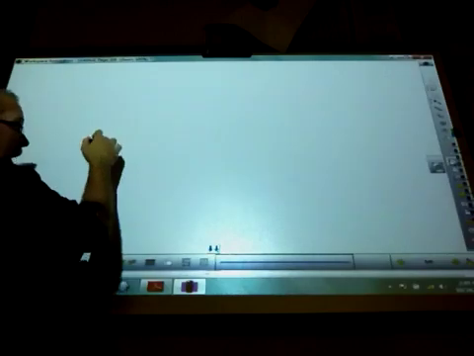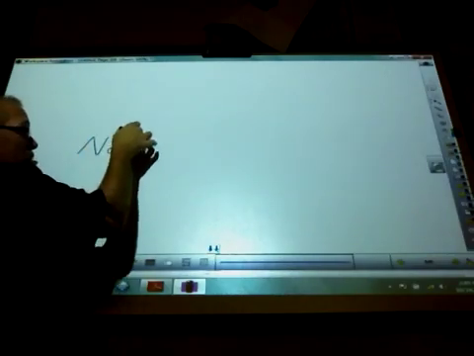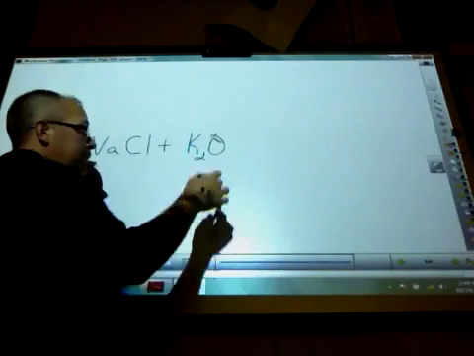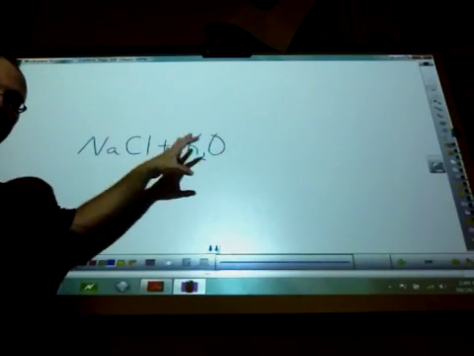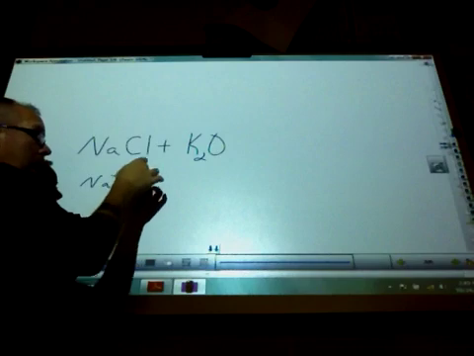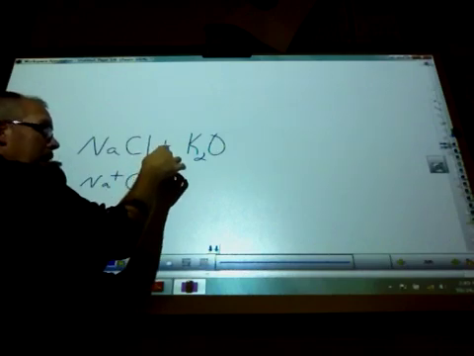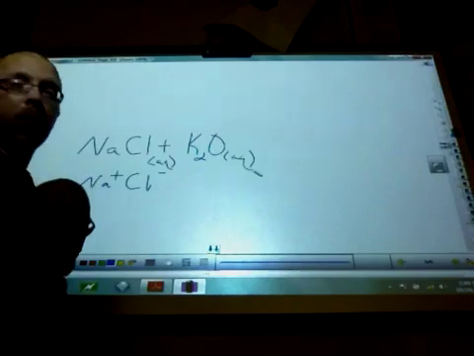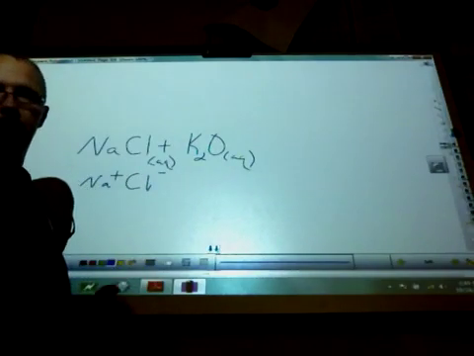When we look at a reaction, let's say we're going to combine sodium chloride and potassium oxide, we need to refer to the table to know whether or not these things will start out as ions - and that's why we put AQ there, because they're in solutions - or whether or not they will stay solid and be insoluble.